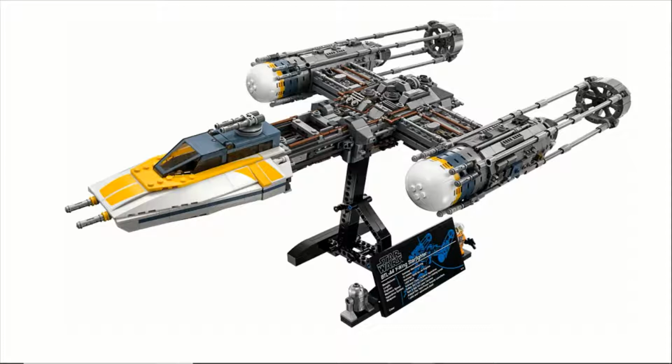And overall, I've been kind of warming up to the Ywing as a ship. I really do like it more and more every time I see it. I always feel like there should be more yellow. I really love the yellow and white on the cockpit and the front of the engines. But the backside, I just don't like the color scheme with a lot of that light gray and all the brown rods.